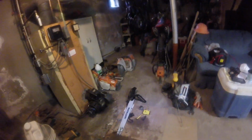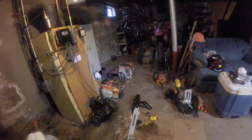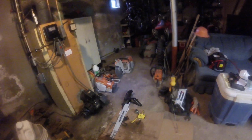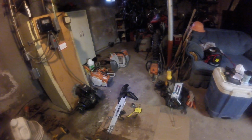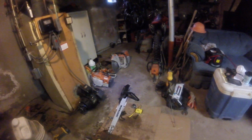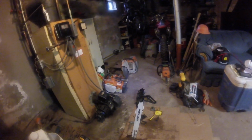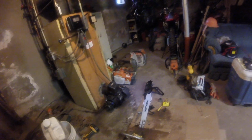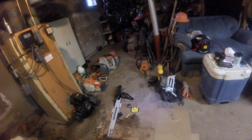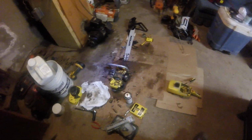That's why whenever you take stuff apart that's filthy, you gotta clean it. You gotta take the time to clean all the surfaces, remove the gaskets, clean everything off, and then put everything back together. Sometimes if things get a little loose, you could tighten things back up. But if you got something that's real loose, the tank's bobbling around, with all this sawdust and oil getting up underneath, no way. That's probably what happened. So just wanted to show you guys that, and I'll let you know how it goes.